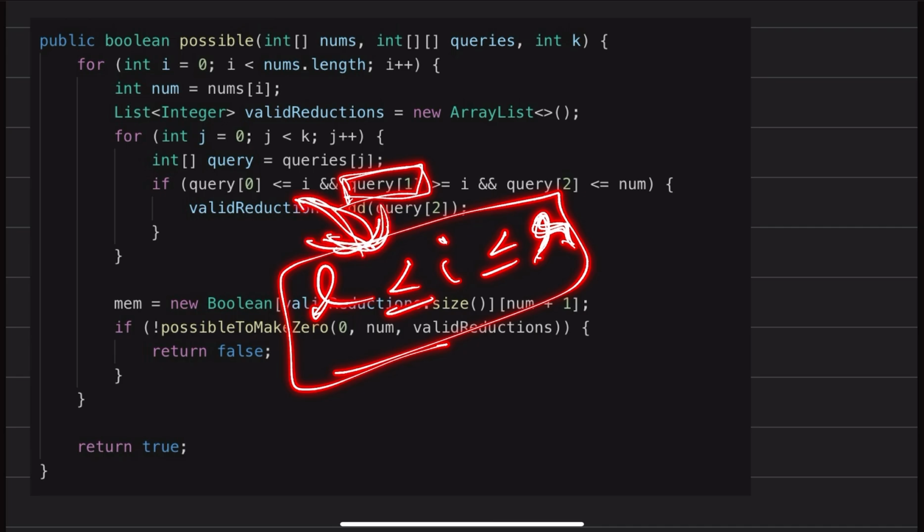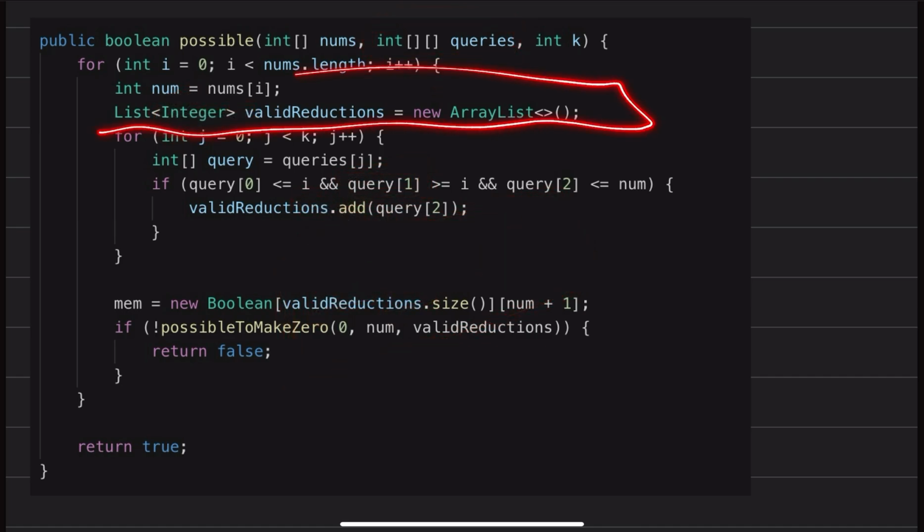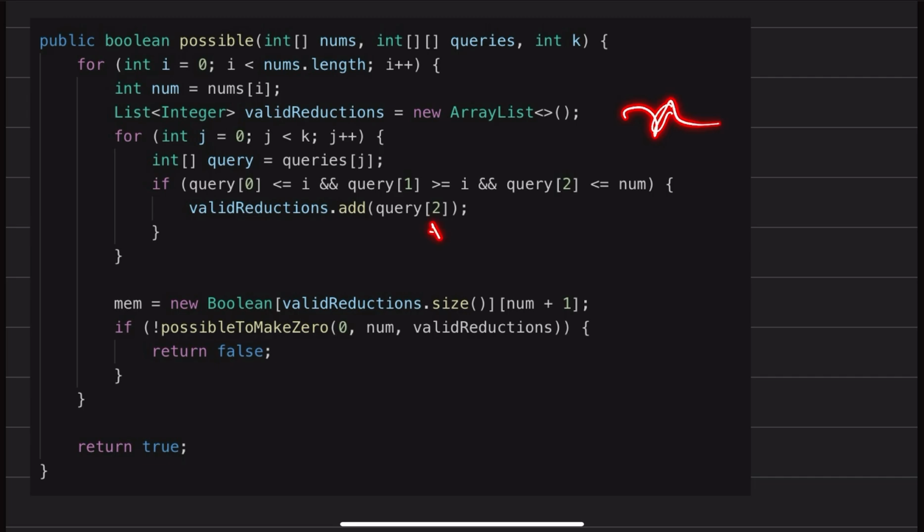So I have taken only those queries which are valid for this current element. For this current element, whatever queries are valid, I have considered them, and in those queries I have just taken the reduction. So if I'm able to use this query, suppose this query X, then that query's reduction I have taken in this valid reductions. So I can reduce this element down with this.